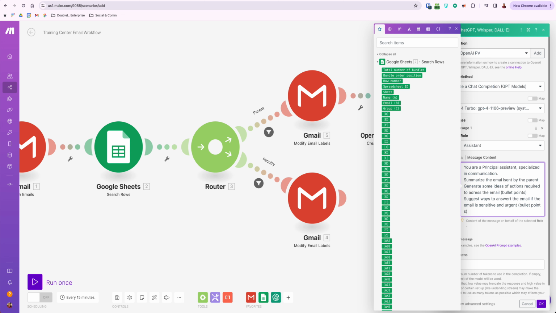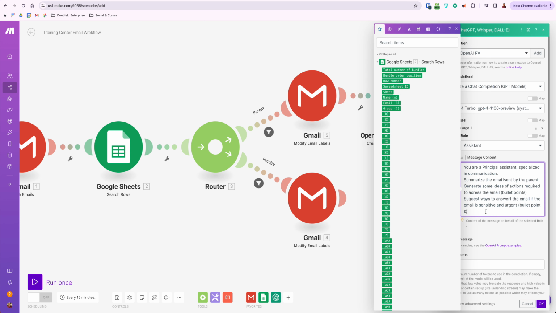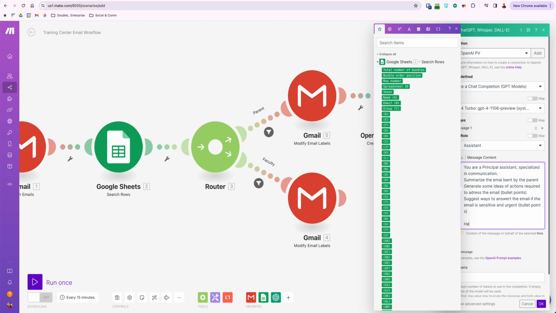So when you create a prompt like that, you need to test it multiple times. Here, I created a quick prompt just to be able to see how it works. But if I wanted to use this workflow, I would probably go back to it again. Now, very important, I need to say: here is the message sent by the parents.